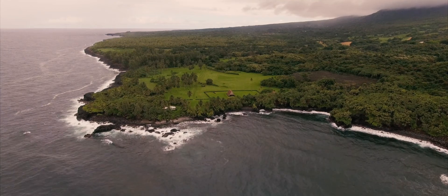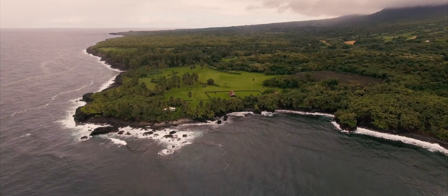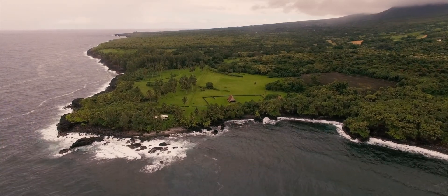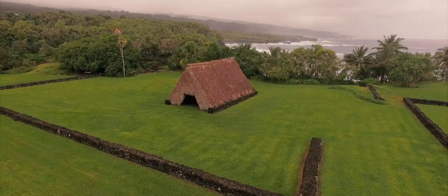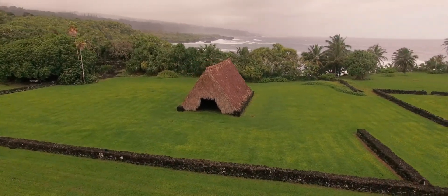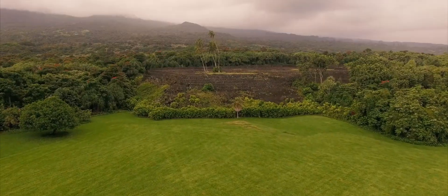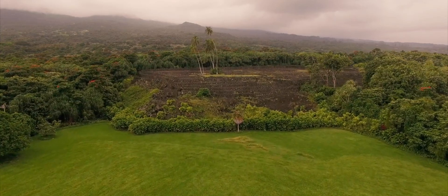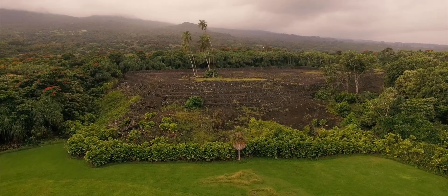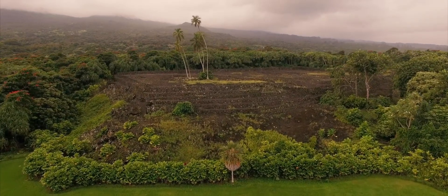The Moku, or district of Hana, ranges from Keanai to Kaupō, and is one of the most isolated communities in Hawaii, and has one of Hawaii's most preserved cultural environments. The people that live here continue to embody the values of traditional Hawaiian life. Of the Meniwahi Kapu, or sacred sites in Hana, Kahanu Garden and Pi'ilani Hale Heiau, located in the Ahupua'a, or traditional land section of Honamaele, may be one of the most inspiring.